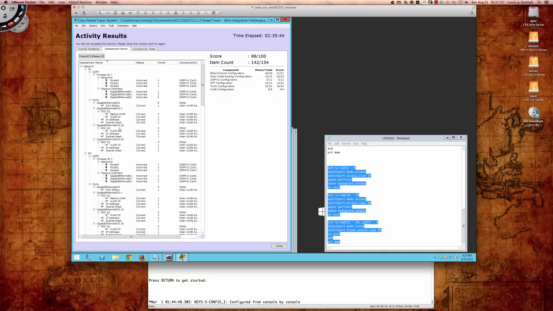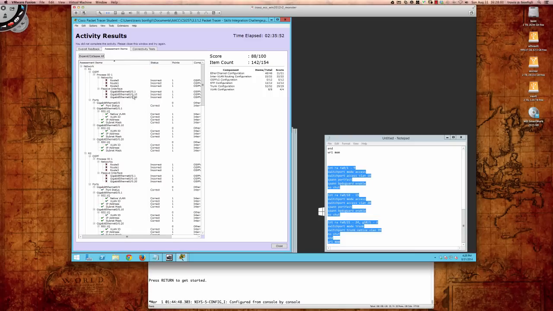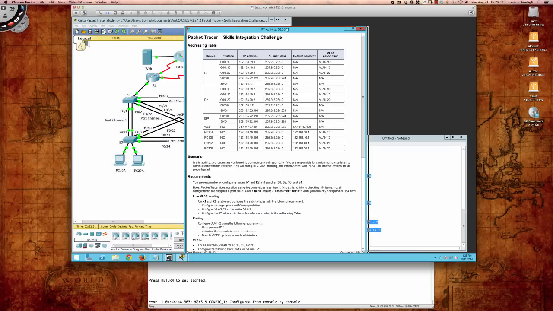All right, so we're great. So everything's looking good. So we're going to add 3 routes in, and we're going to passive interface 3 interfaces, right? So we're going to passive interface all of the sub interfaces, and we've got 3 routes that we're going to be doing on router 1 and router 2. So let's go ahead and jump to it.